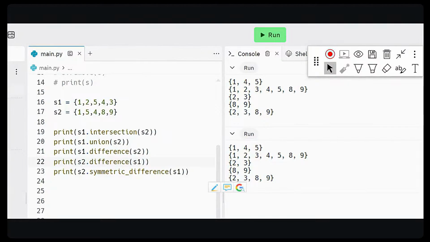Your task is to create two different sets which will contain string values and try all the operations like intersection, union, difference and symmetric difference.